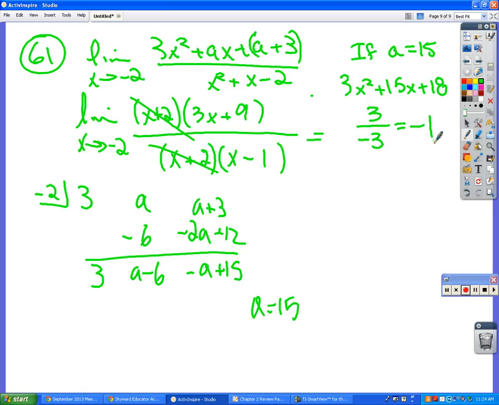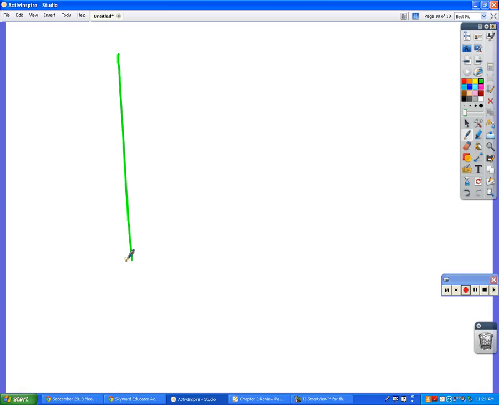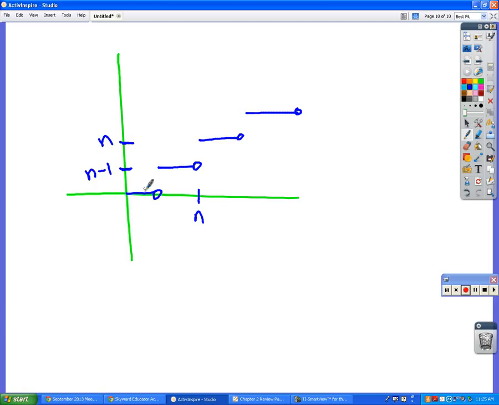Because the step function looks like this. The open circles are on the right. So it looks like this, open circle, this, open circle, this, open circle. So if this is n, if you approach this from the left-hand side, then your answer is going to be 1 lower. And if you approach it from the right-hand side, then you're on the same thing.